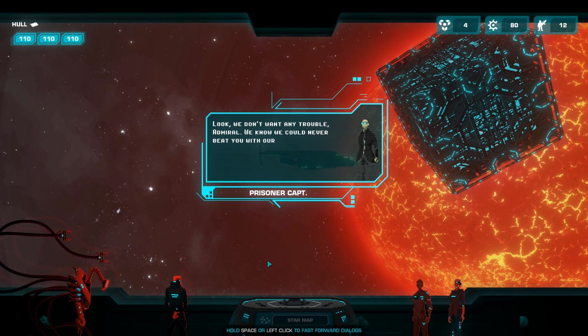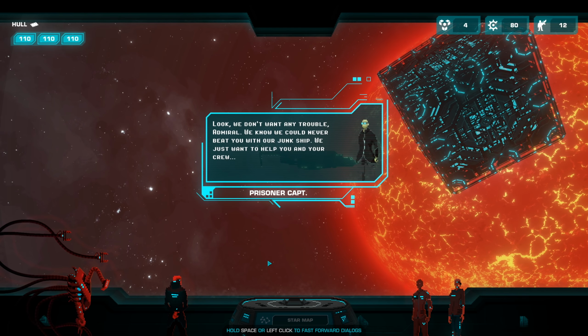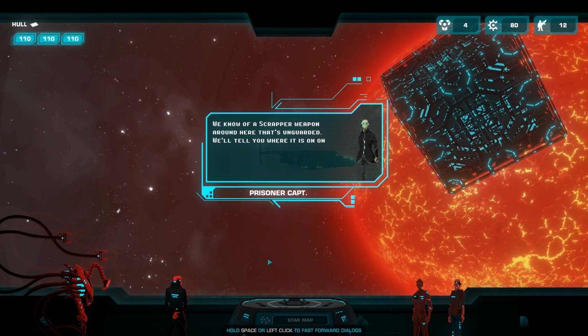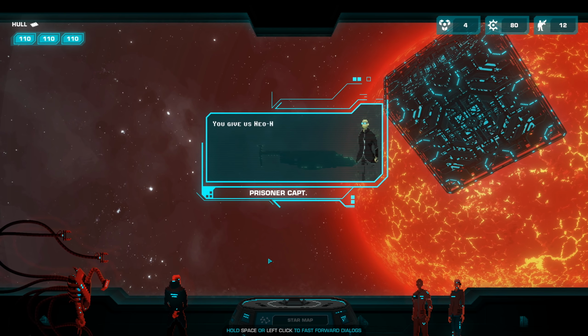Look, we don't want any trouble, Admiral. We know we could never beat you with our junk ship. We just want to help you and your crew. We know of a scrapper weapon around here that's unguarded. We'll tell you where it is on one condition.